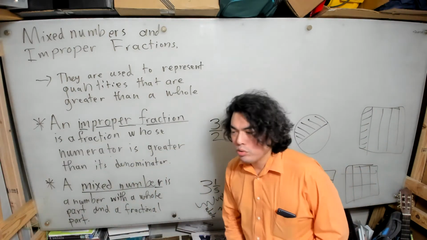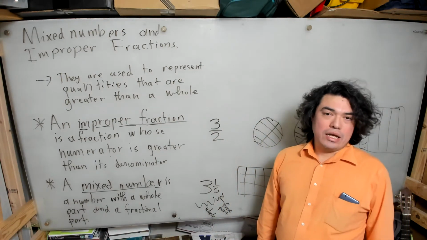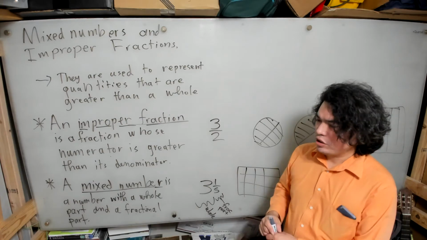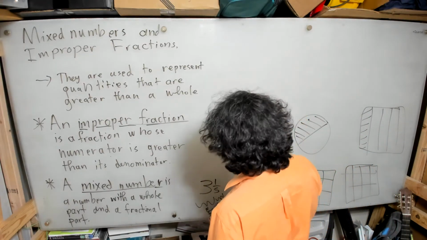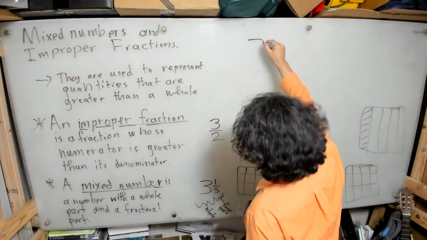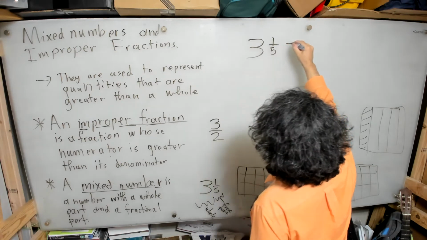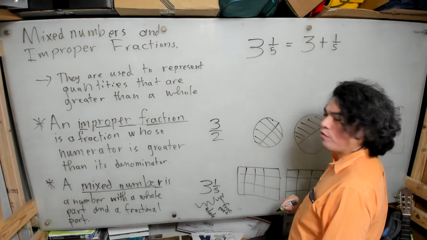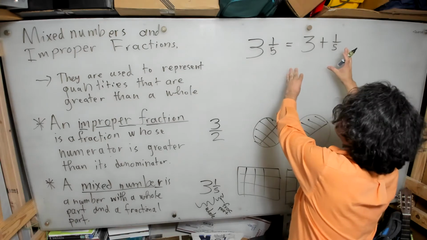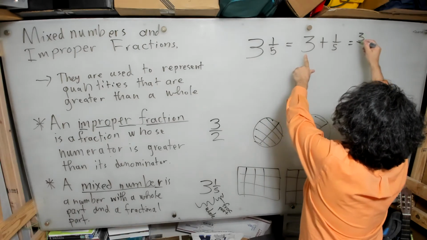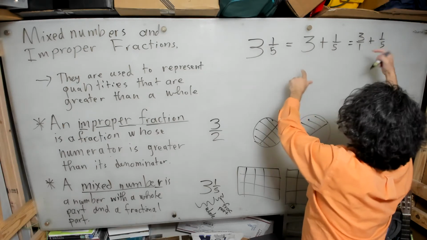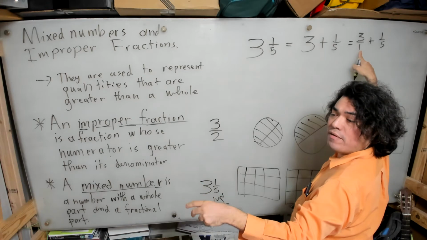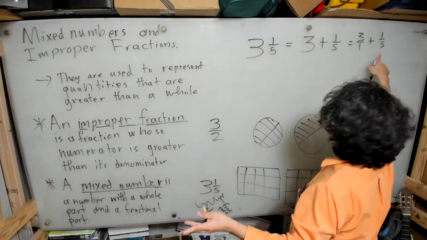Now let me show you the one technique that in this section we have learned how to do, and that is how to rewrite a mixed number as an improper fraction. The key fact I want you to take away, continuing this example, is that whenever you have a mixed number, like 3 and 1/5, it's identical to 3 plus 1/5. And we learned in our lecture so far that this is an addition that we can perform, because we would change 3 into a fraction by setting it as 3/1, plus 1/5. Then we would find an equivalent fraction to 3/1 with the denominator of 5.